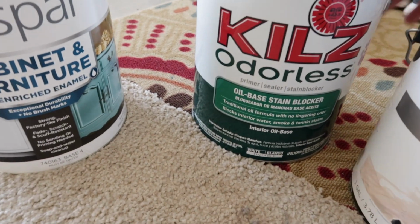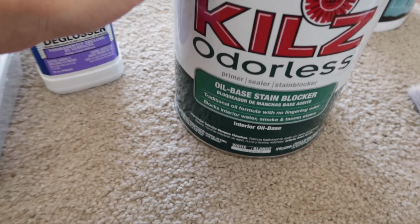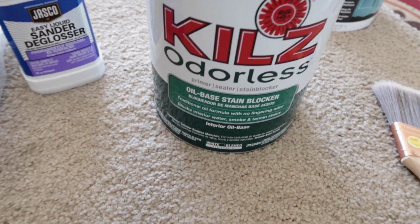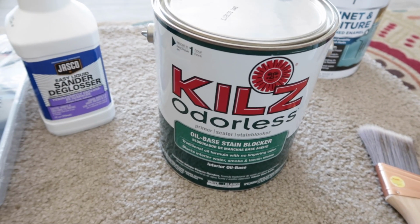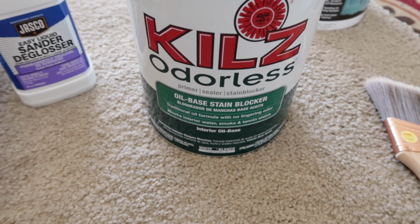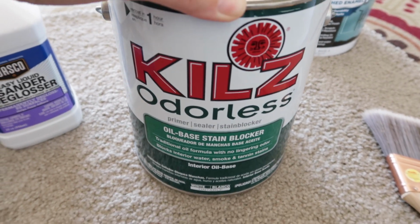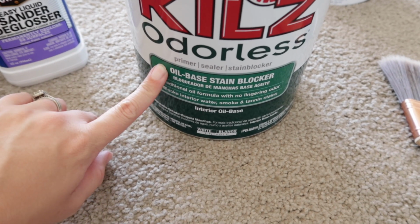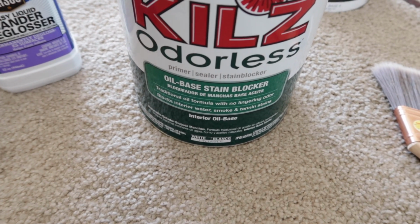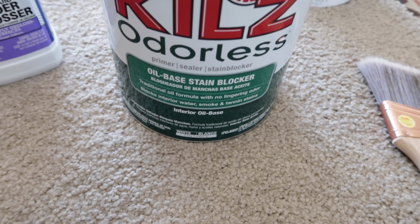And I've been doing a lot of research on priming. I didn't want to prime, but with RVs and stuff like that, paint does not like to stick to the wood, and it'll just peel right off. So I went and I got the Kills primer, because make sure you get an oil-based primer. That way it will stick to the wood really well, and your paint that you put on top will stick to the primer.